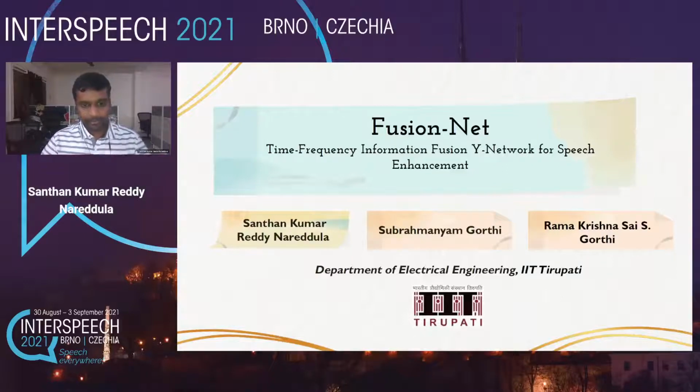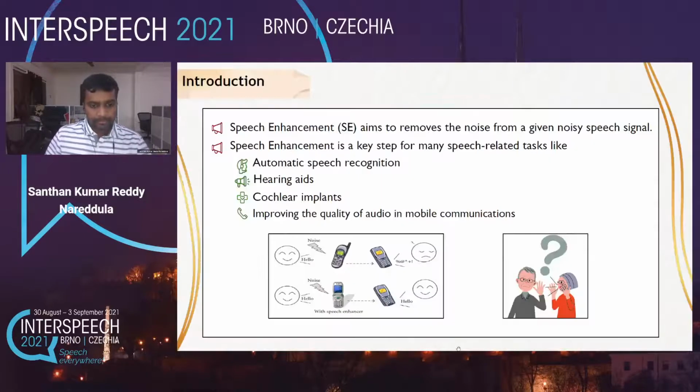So getting into the topic. Basically, speech enhancement's main aim is to remove the given noise from a given speech signal. It has many applications in real world scenarios. It is one of the most important pre-processing steps in automatic speech recognition, and it is used in cochlear and hearing aid implants to let the listener hear only the voice of the people, reducing the amplitude of background noises. It is also used to improve the quality of audio in mobile communications.